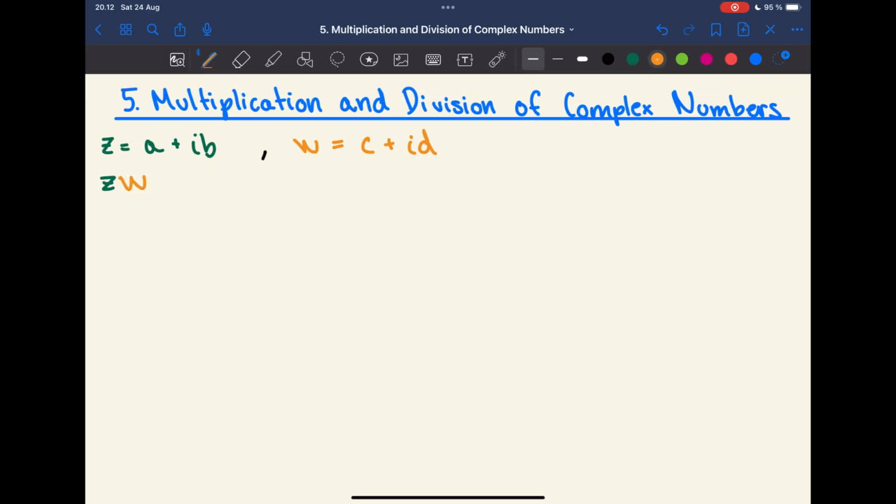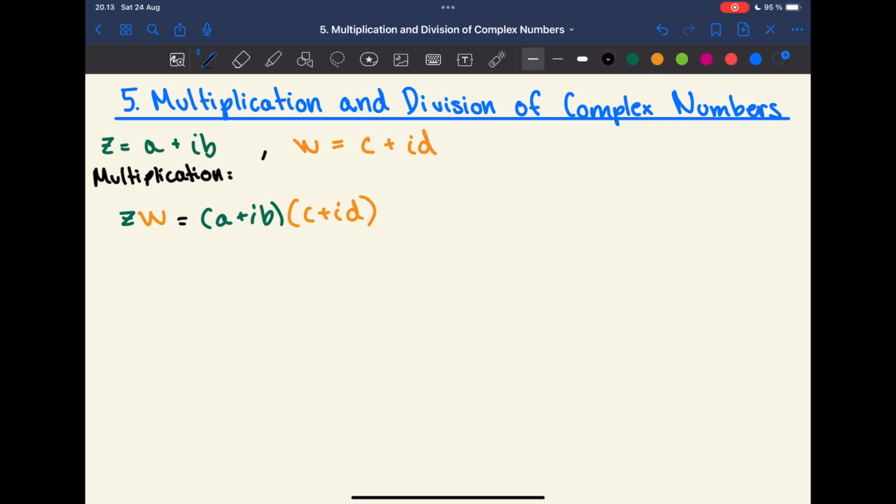It's going to be a little different from what we saw in the last video, because in the last video we were so lucky that we multiplied with the complex conjugate, and that made the result purely real. But in this case, the result will be a complex number also. So let's just write it out. We have a plus i times b, and let's add a header so we know what we're doing here. So this would be the multiplication. And we multiply this with w, which is c plus id.